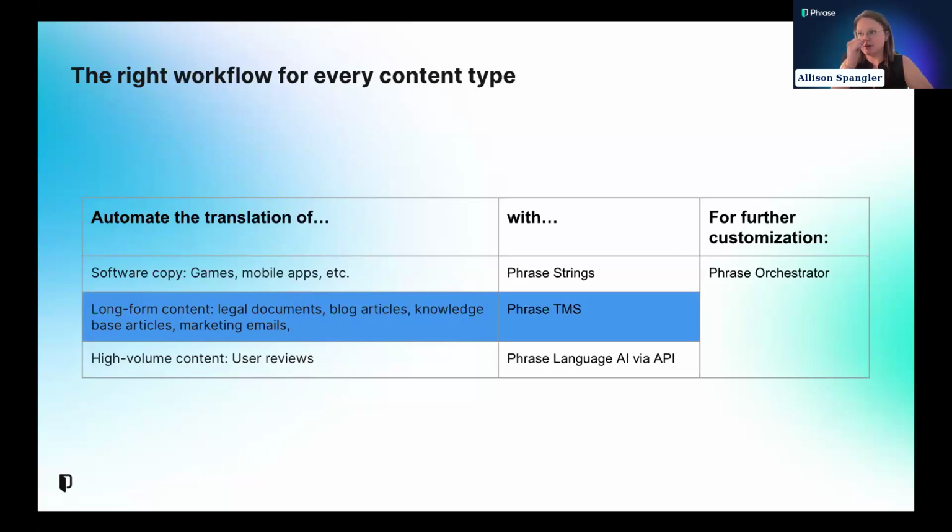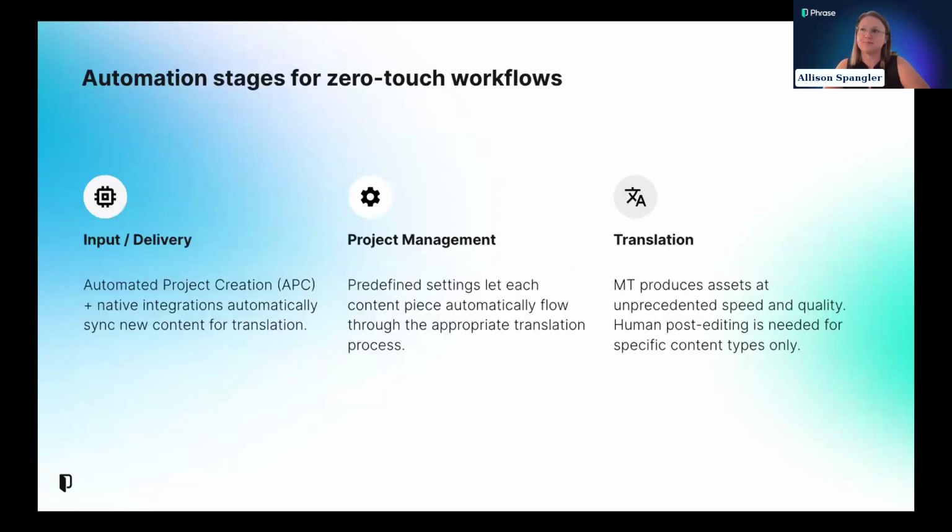But we also have automations across Phrase Language AI and Phrase Orchestrator. So we're not going to go into Phrase Orchestrator today, because there's a lot of resources outside of this webinar that can help you learn about it. But we can create custom automations across the entire platform with the orchestrator. And I just wanted to make it clear that there are many automation capabilities in Phrase that can be customized for any content type. And today, we're just talking about one. We're focusing on automated project creation.